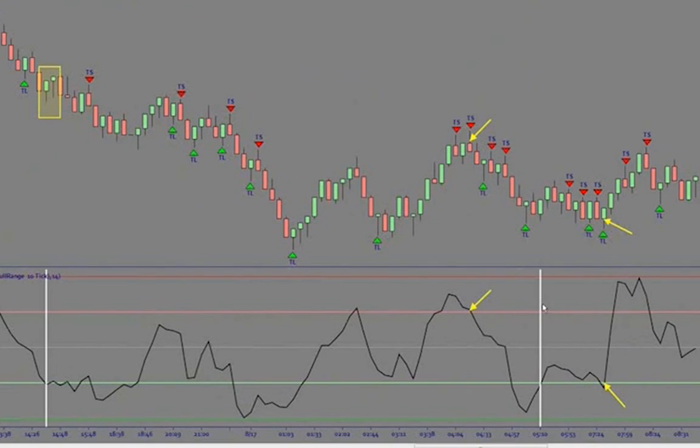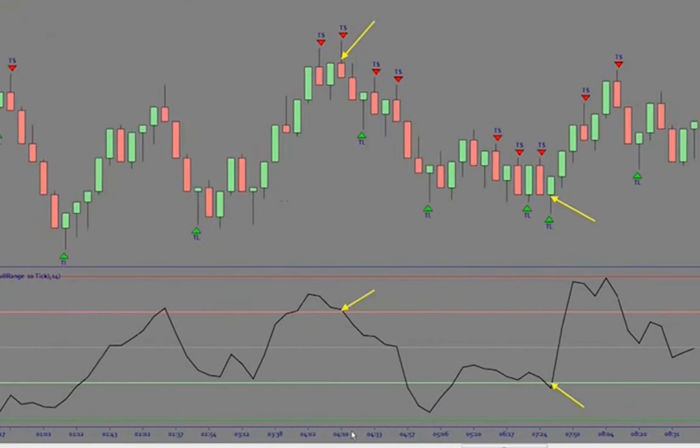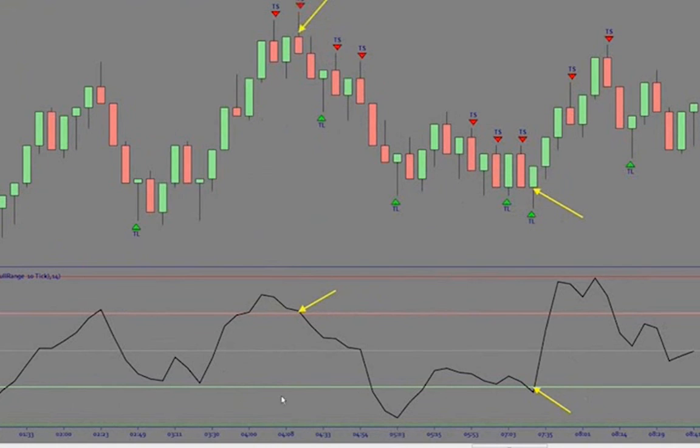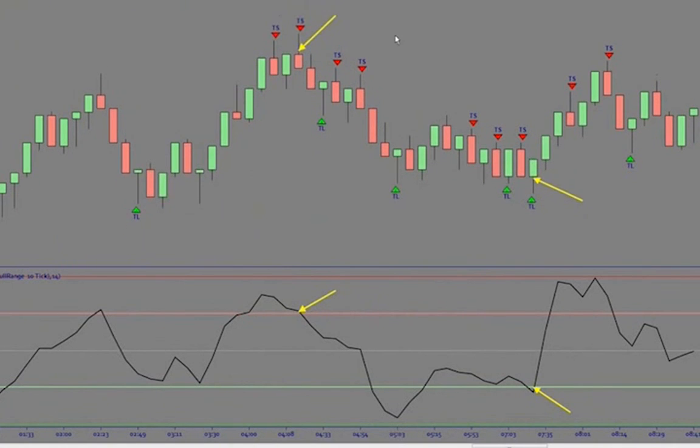Take a look at these ones. The white lines were the failed signals that you would normally take following the indicator, which to me makes no sense at all. And these arrows are the ones that matter. Take a look at this bar here directly correlated with this crossover. This is a crossover that is driven by an order flow backed signal. You're using order flow and you're basically going to confirm that. Okay? That's the crossover that worked.